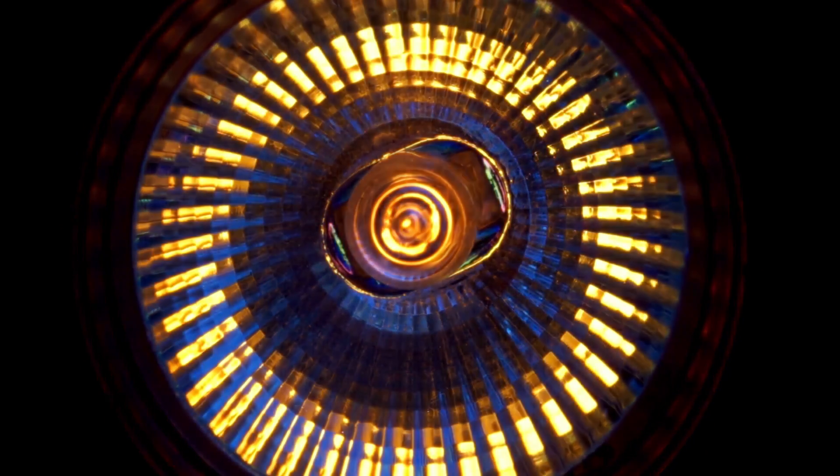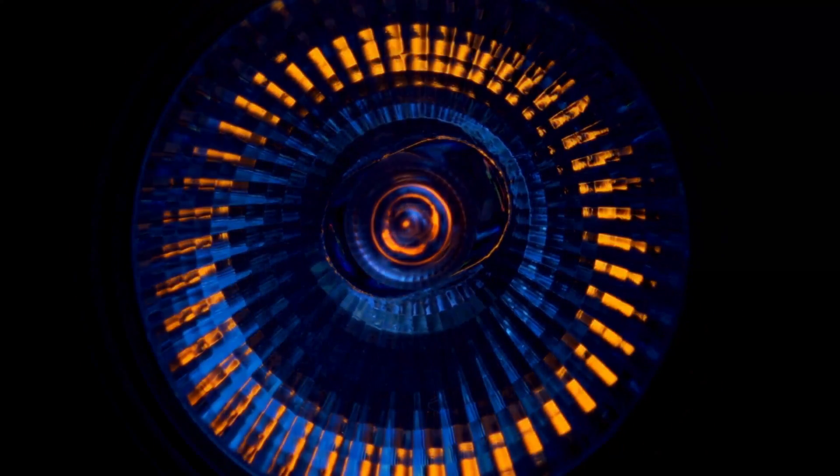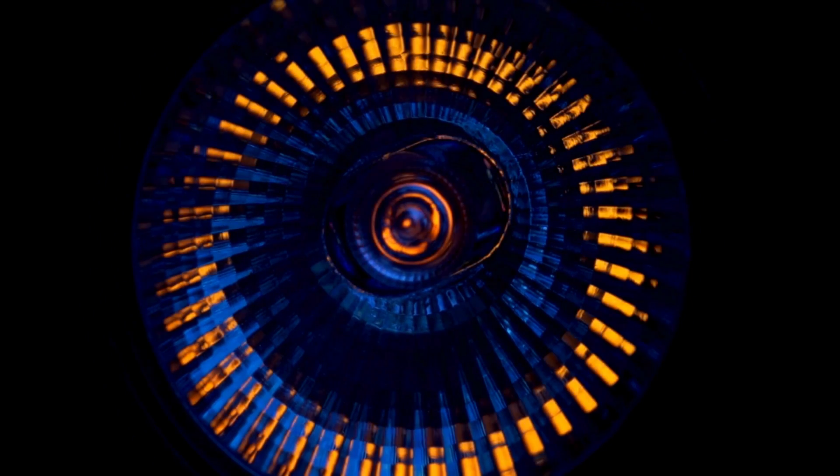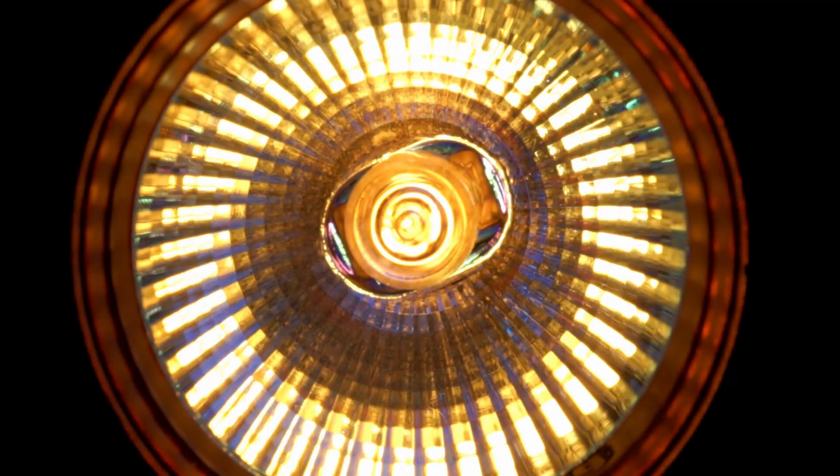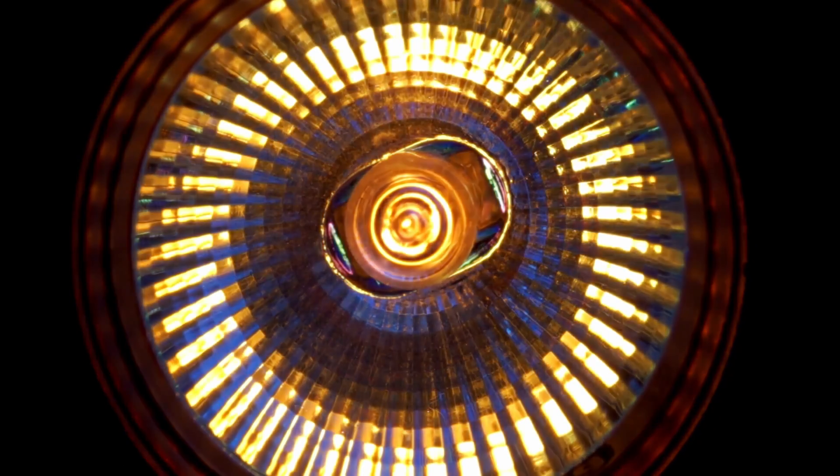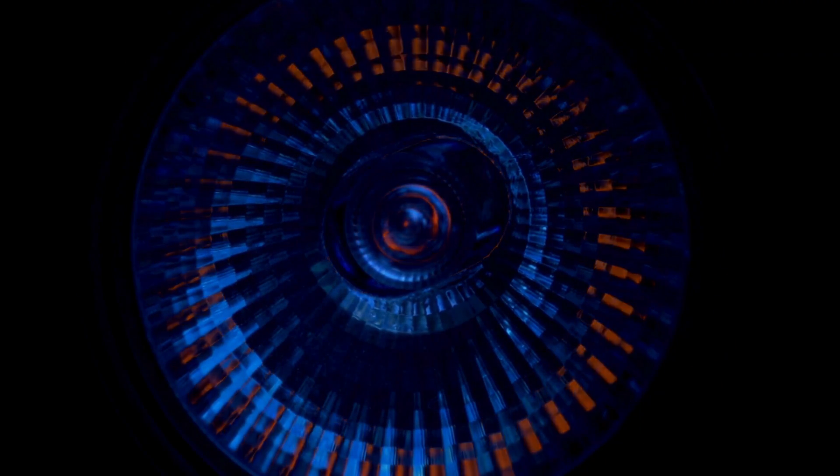In these bulbs, iodine gas interacts with the tungsten filaments to produce bright, long-lasting light. When the filaments heat up to a scorching 3000 degrees Celsius, a bit of tungsten evaporates and reacts with the iodine, forming tungsten iodide. As the compound moves back to the filament, it breaks down again.